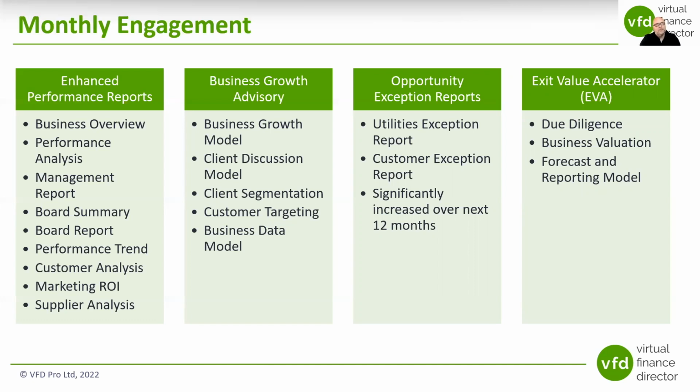Well, how do I use it? So what we've then got is an approach, or a suggested approach, which helps you utilize all of that content. So if you're working with a client on a monthly basis to help them achieve a desired exit, let's say in 3 to 4 years' time, this is an annual cycle that we're going to go through here.